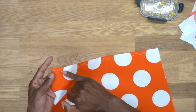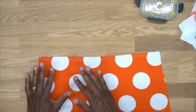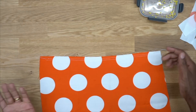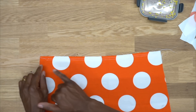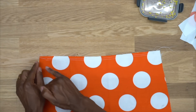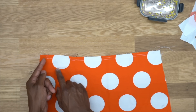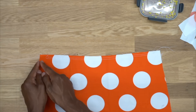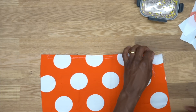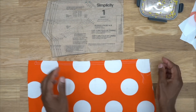I have two rows of basting stitches on the front yoke. I do my basting just under the seam allowance — a half inch and then a quarter inch within that — so you won't see the threads at the end. Backstitch at the beginning but not at the end; pull your threads so you can gather. I start about an inch from each edge because we need a flat area at the seam allowance of five-eighths of an inch. I sometimes go a little higher than that just to stay out of the way.